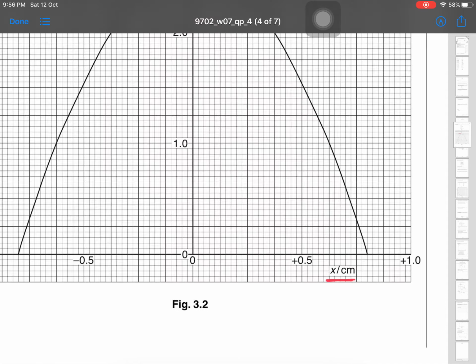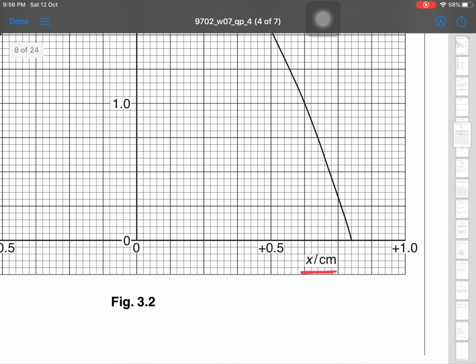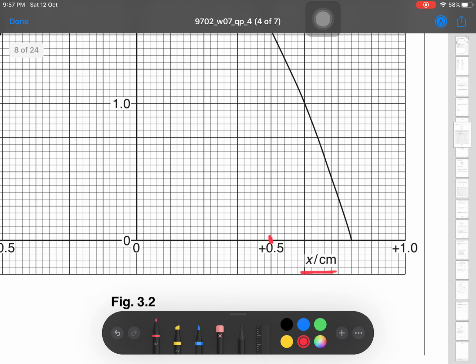I'm going to magnify the picture a little bit, and we are going to look here. We have 0.5 and we have 1. The division is 0, 0.5 and 1, so one division is 0.5. Let's count. We have 1, 2, 3, 4 divisions with 5 small divisions each, so we count 20 small divisions. So we have 0.5 over 20 small divisions.